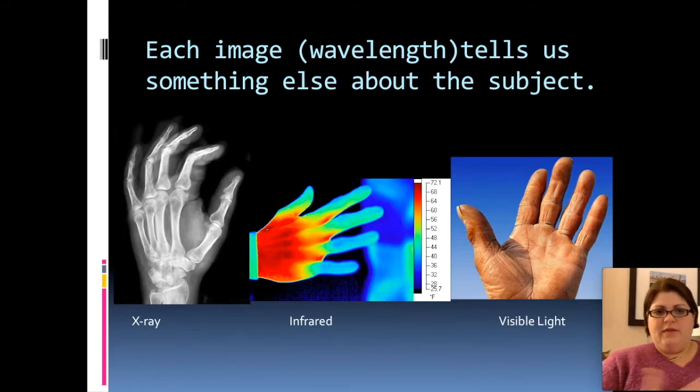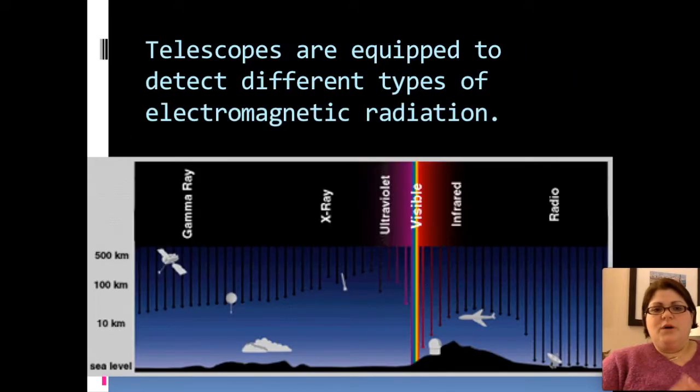In order to gather these bits of information on different portions of the electromagnetic spectrum, we need to be able to measure that. So our telescopes are equipped with different sensors that each one can detect different types of electromagnetic radiation. You're probably familiar with light telescopes. So those are the ones that collect images of visible light spectrum. So if you came to our nighttime viewing, that's just a basic visible light telescope. Shoot it in the sky, you look at it.